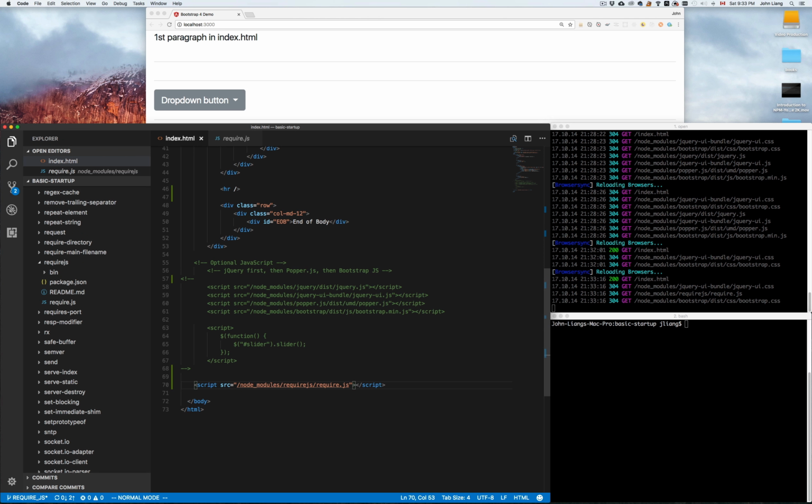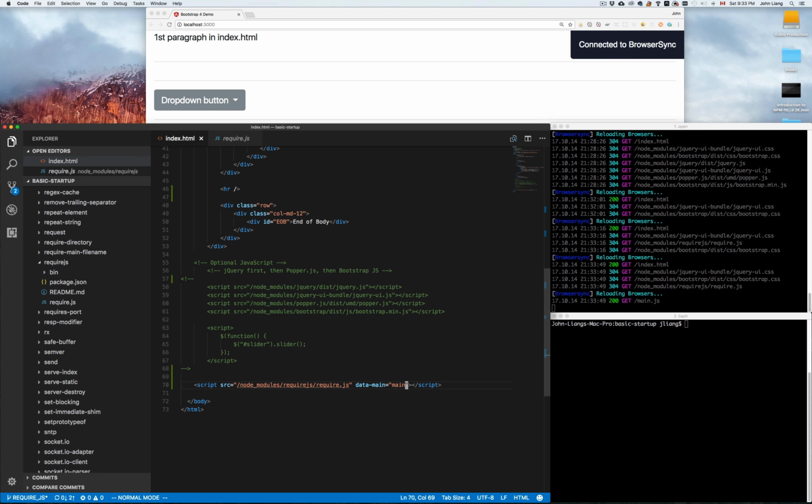So let's set up the configuration. Let's specify the configuration file. data-main. Save it. So right now, it points to the main.js file.